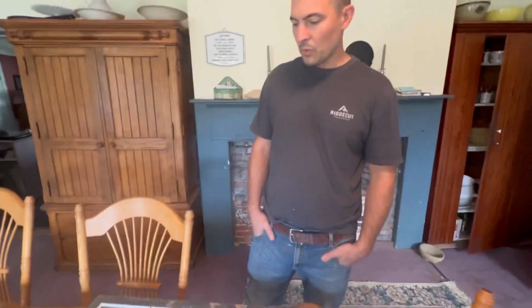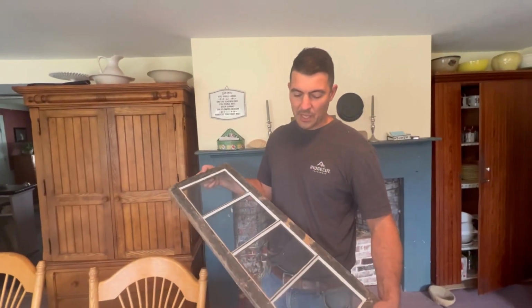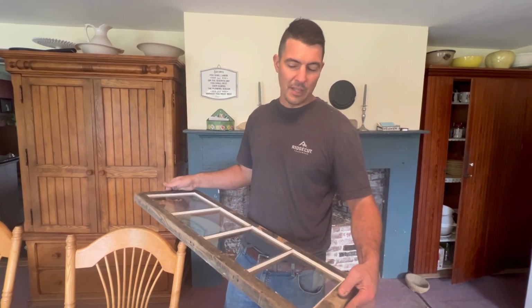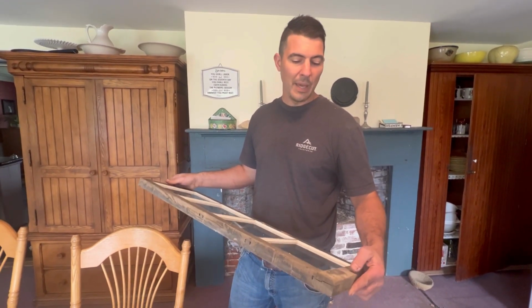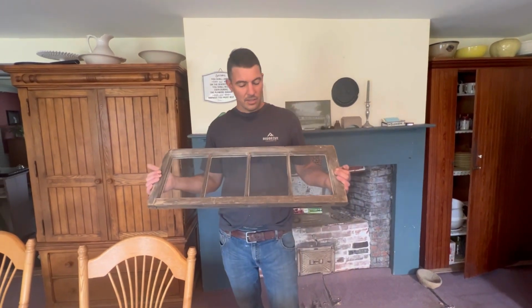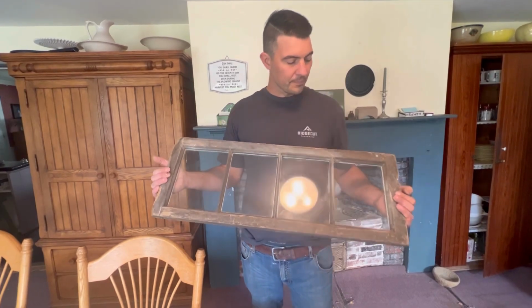Yeah, old school. And so how long is it gonna take for this window to cure? Well, it takes 7 to 14 days for the glaze to cure fully, and I think that's when they recommend you paint, when it starts to cure on the outside, but I'm not gonna paint it. It's just gonna go in like this. Into an old basement window? Yep.